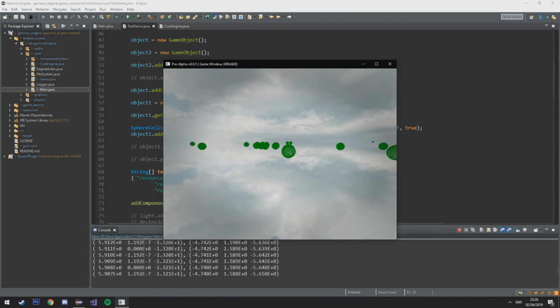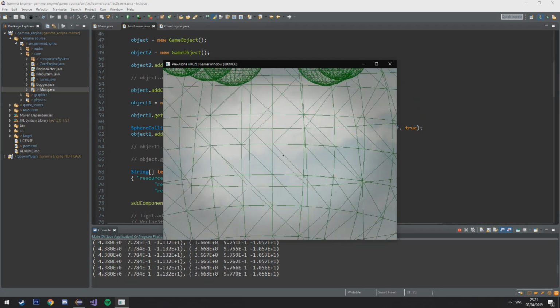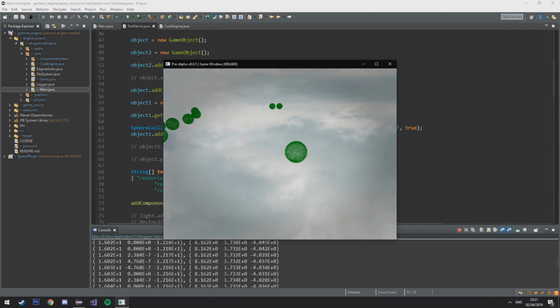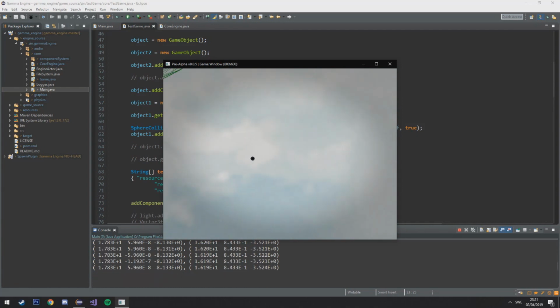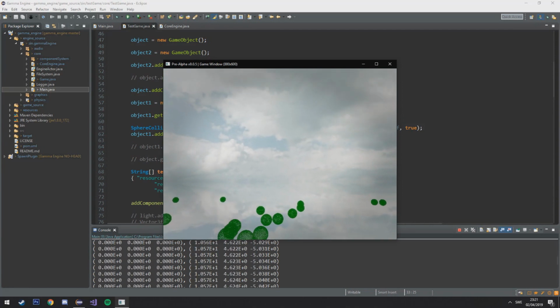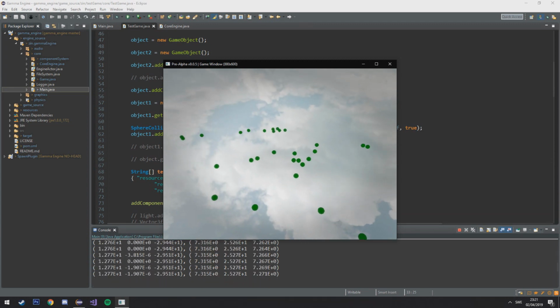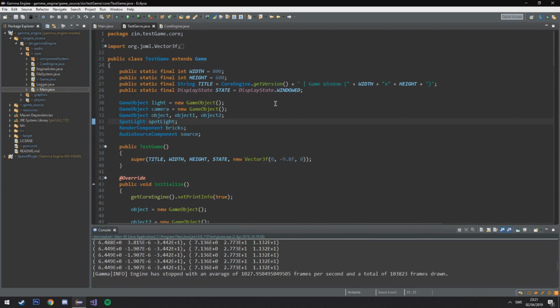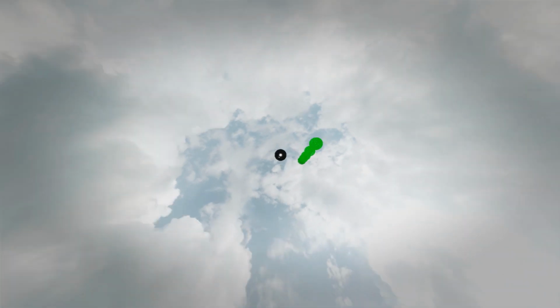My biggest problem right now is ray tracing because it apparently turns really inaccurate. I don't know what I'm doing wrong. It's decently accurate, but there's an offset when I move away from the origin of the world. There's also a static plane under this, as you can see. I should probably make this bigger. I just started up Eclipse, that's why it's lagging. Sorry. There we go, this is better.